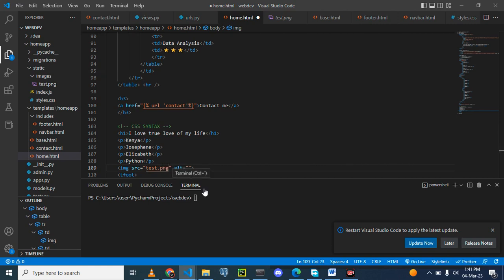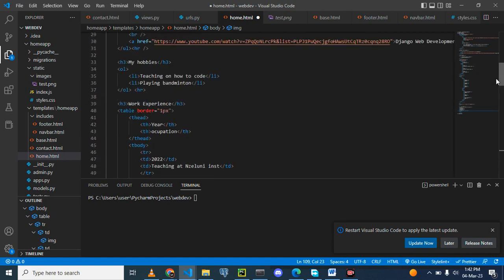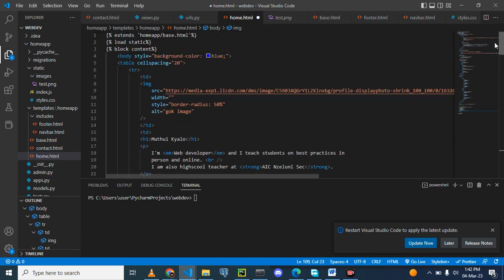So when you do it like that, it will not come. Remember, we said that when you are drawing an image locally from the statics, we have to load static, and it is here. It should be loaded. It should be found at the top, like here. Now static has been loaded, so we can use those things from static.